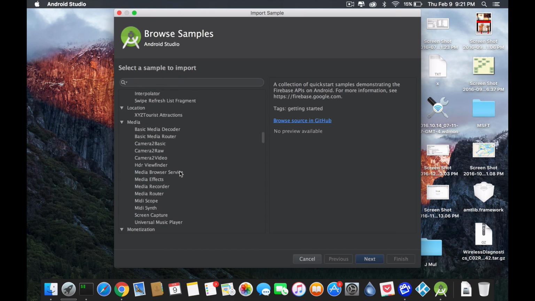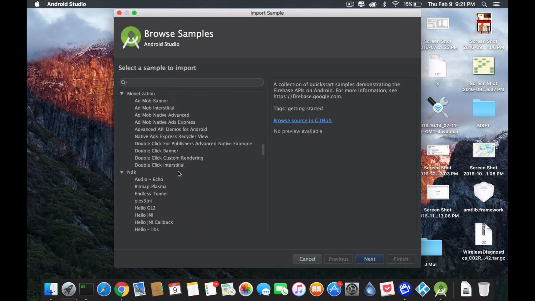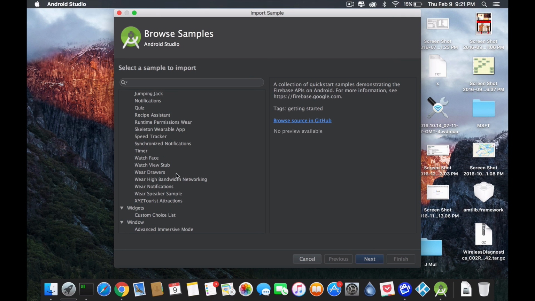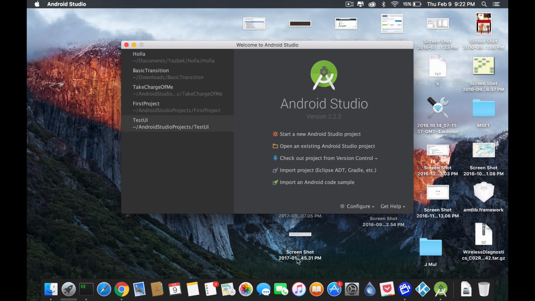Okay, so this thing, it's example code already pre-done for you. All you got to do is select the one you need, press next, make it happen. Okay, and there's going to be a lot of comments. I'm pretty sure if you go on their GitHub, you could see the code, see what's going on, and so on. If you need help, maybe there's someone talking about the project. Now let's go back.